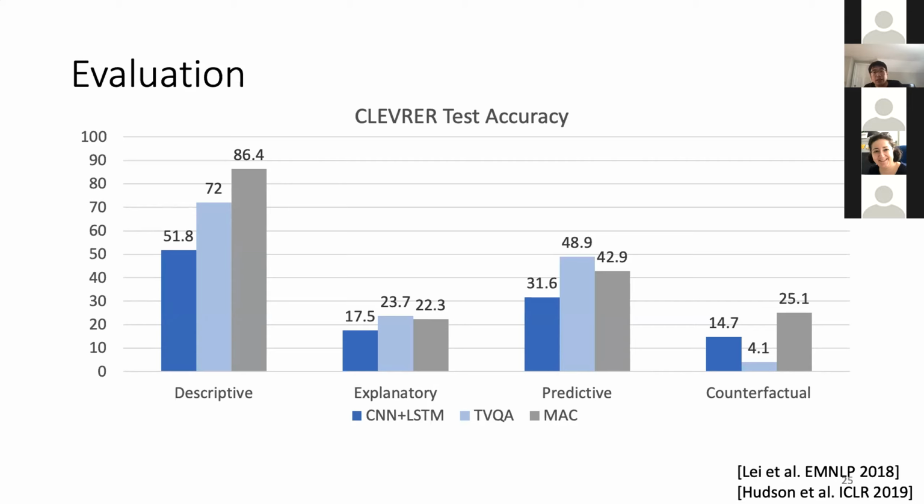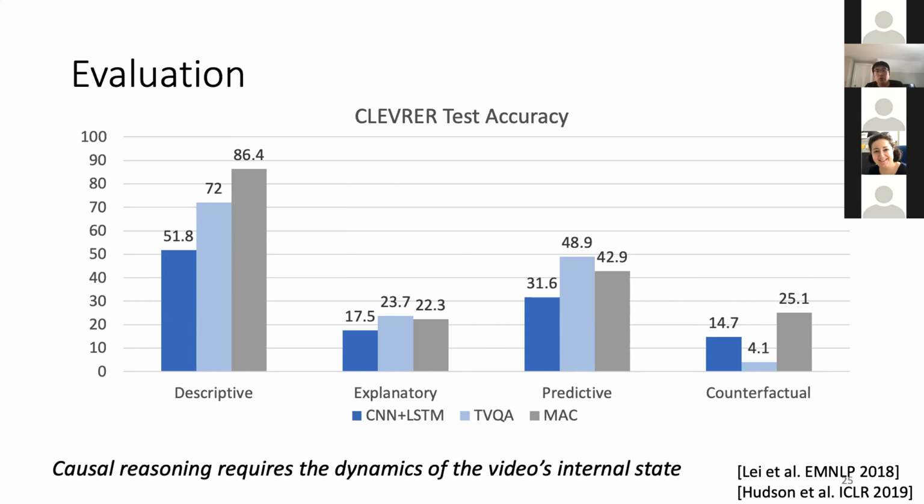This means that current deep learning models are still trying to capture correlation in the video. This is the reason why they can perform very well on the descriptive questions. But when it comes to understanding causal events, all the models fail. From our perspective, to solve this kind of causal reasoning task, we believe a model should leverage structural object-centric representation and explicitly capture the dynamics of the video, building a causal model to reason about the question accordingly.